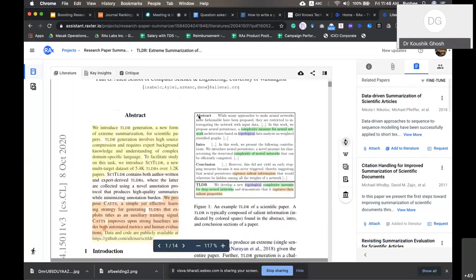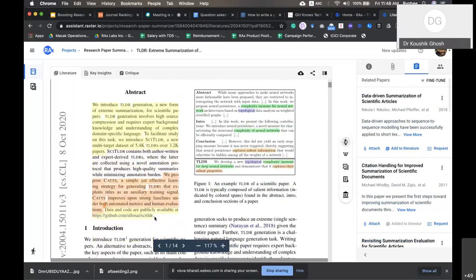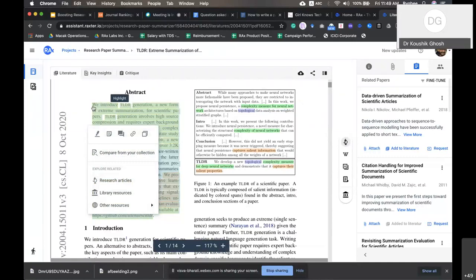But now something interesting can happen. Imagine that you are reading this paper and you are reading the abstract of the paper. And let's say that you want to know whether this abstract is really new or not. So what you can do is select the entire abstract, right? And the moment you select the abstract, this context menu is going to pop up. And over there, did I even read other papers in my collection which have very related ideas, very related techniques, or very related problems? How new is this abstract as compared to all the other papers that I have already read in my collection, or that are in my to-do list in my collection?